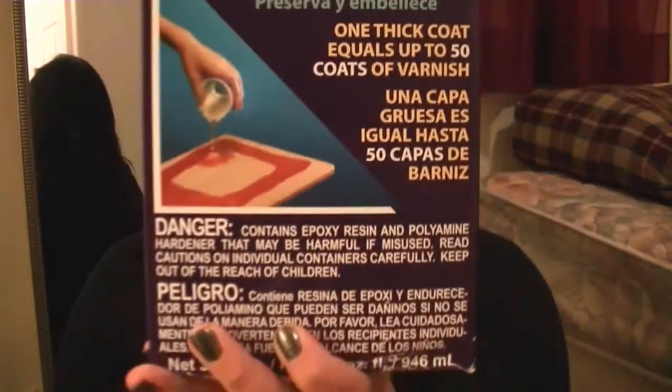With my 40% off coupon, I got my resin. This was $32 and I got it for $19-something, which was really good because usually for about $21 I get the 8-ounce, but this was the 32-ounce, and I got it for just $1 less than what the smaller size was.